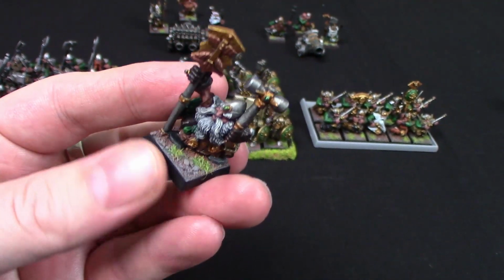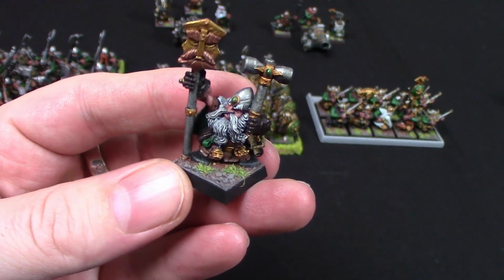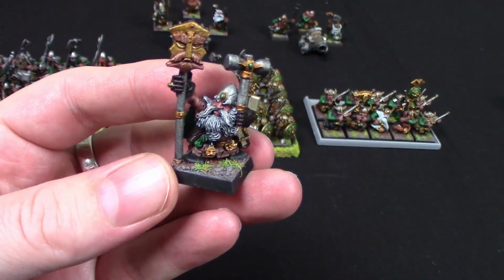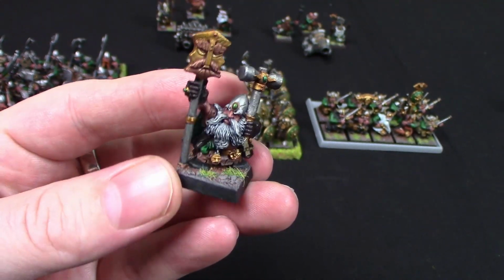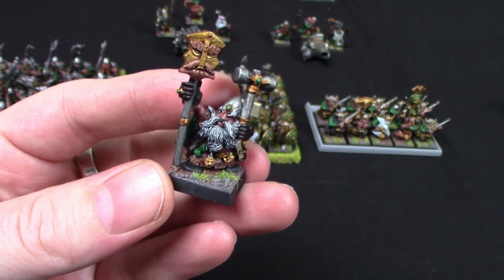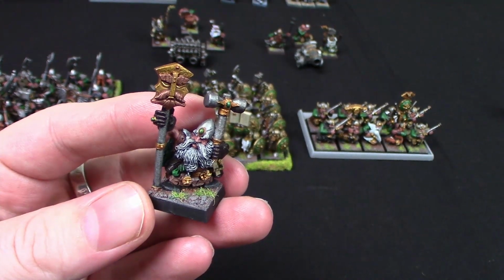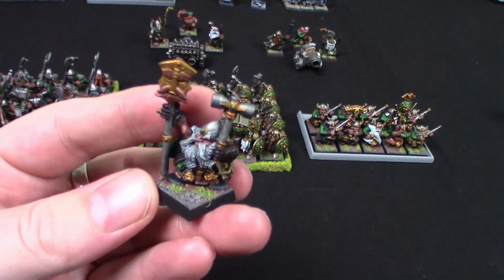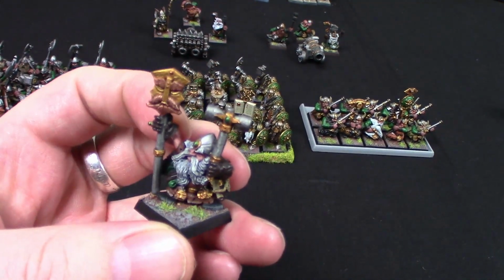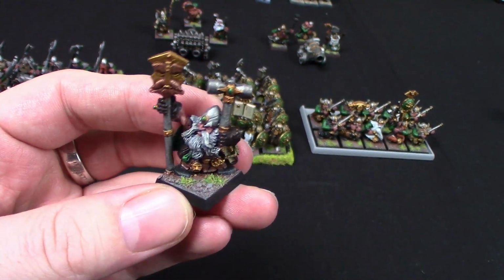Put the grit on. The basing material that I'm using is a mix of sieved dirt straight from my yard, a fine grained sand, and a really coarse sand that I got straight off the beach. Glued that on there with some PVA, put a thinned down mix of a cheap acrylic brown paint. I think it's burnt sienna. And put some little static grass on there, dry brushed it Dawnstone, and there it is. Oh yeah, with a black wash as well. I put a black wash over the burnt sienna. Just a homemade dodgy black wash.